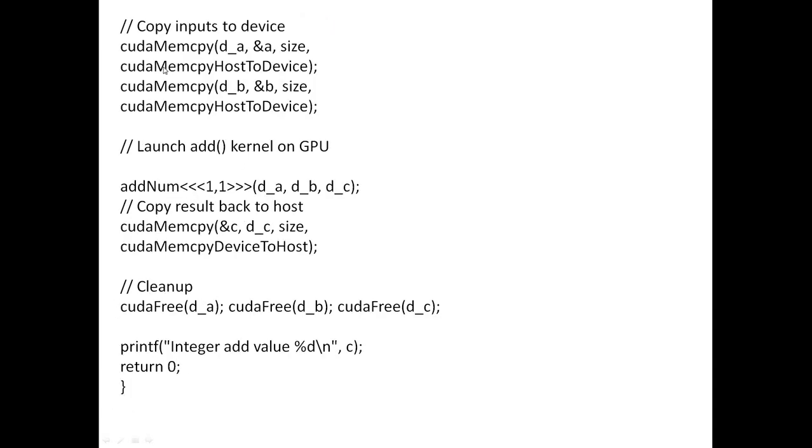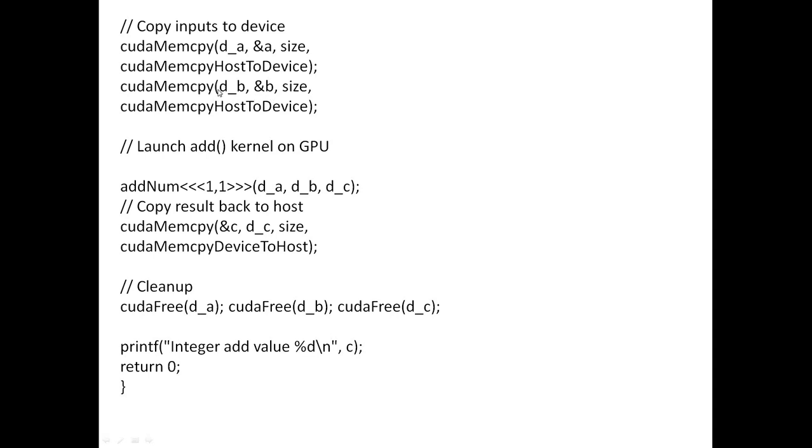Now you do a cudaMemcpy, where the content of A is passed into the GPU, or the device. You say cudaMemcpyHostToDevice. When you say this, A is transferred to the device.